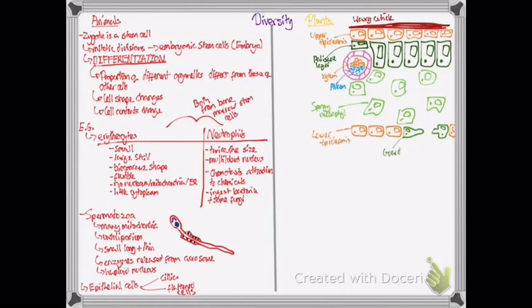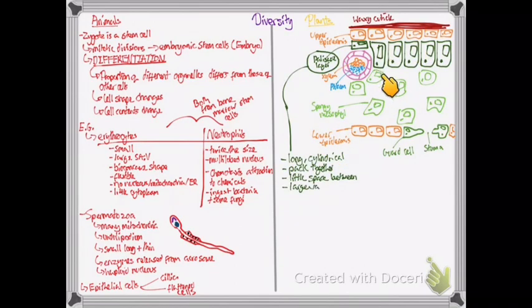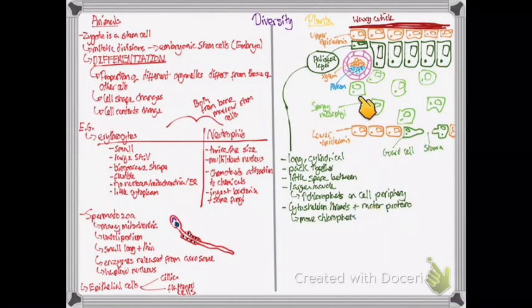So let's have a look at the palisade layer. The palisade layer is tightly packed together. They're long cylindrical cells. They pack together with little space in between them, so water cannot escape through the upper epidermis. They have huge amounts of chloroplasts and a large vacuole which pushes the chloroplasts to the cell periphery, the outside of the cell. They've got cytoskeleton threads and motor proteins which can move the chloroplasts to the areas with more light. So they're just trying to make photosynthesis as efficient as possible.